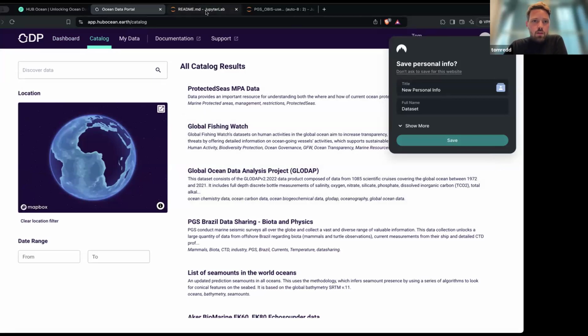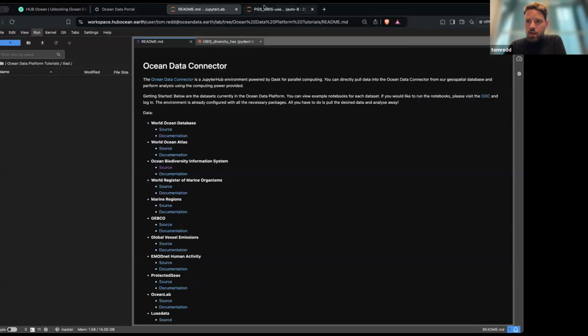Now, I know that there were some other questions of how you can access data from other platforms outside of ODP. In most cases, what I would suggest is just going to the APIs of those other data platforms and writing a script that would allow you to import data into the workspaces. And then if you want it to be stored in ODP, you can do that through the catalog in My Data. That way you can then just call it straight from the ODP API.